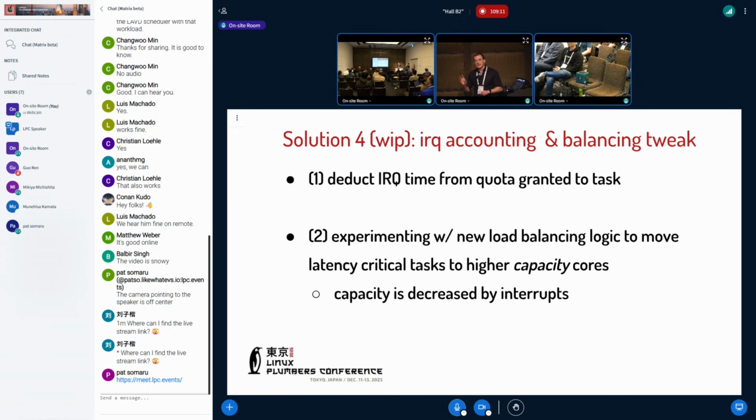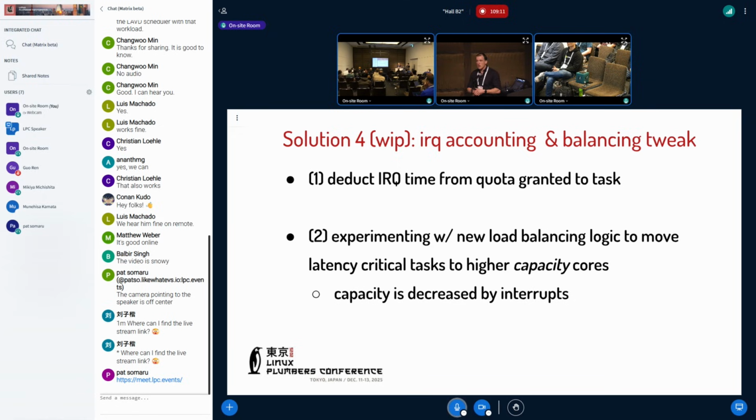LAVD was not initially taking it into account, so if you ran for 5 milliseconds, you would be charged for the full wall clock time, even if half of it was blown away by interrupts. So we landed a patch that simply fixes the accounting, so you essentially get reimbursed your time back, vis-a-vis fairness with other tasks running on the same core, or vis-a-vis a CPU max limit that you might be up against.